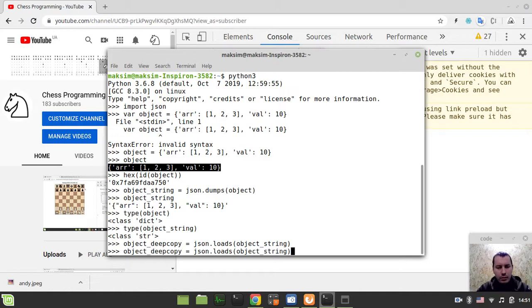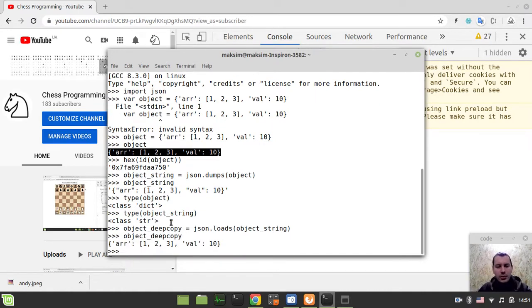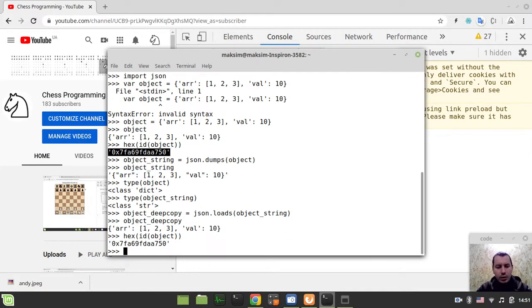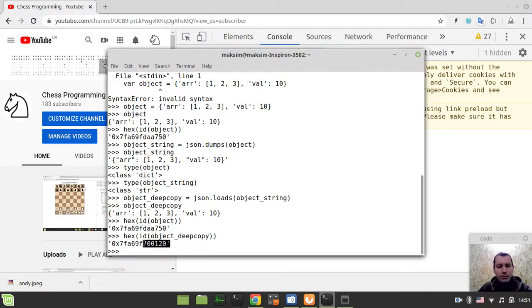If we have a look at our object deep copy, it's still the same, but it now has a different address from this one. So let's check how this works: again the hex ID of the object. The initial object address is this one, and for object deep copy we have an absolutely different address.